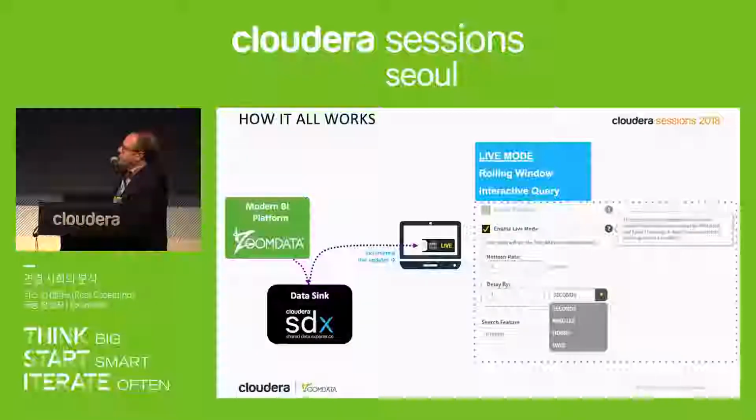And just diving into this a little bit more, into this modern BI platform and this interactive query with the data sync and how we support a live mode. So this is a really important function of a modern BI tool, and this is the ability to do the continuous query against the modern data set. And within a BI tool like Zoomdata, you have the ability to activate what we call a live mode. And with a live mode, you're essentially establishing a refresh rate so that every second I want to go ahead and run a query on this data set.